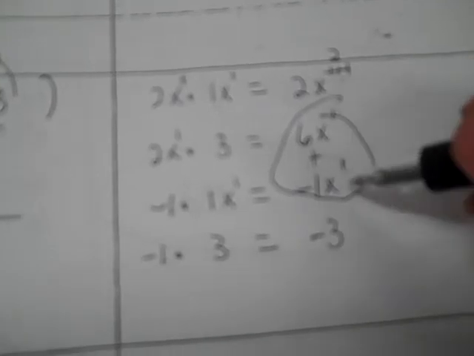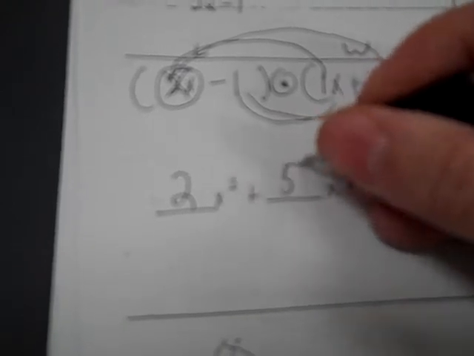So these two ended up with identical powers. Okay, so their coefficients need to be added. So the highest power is a 2. So blank x to the second plus blank x plus blank. So for x to the second, I have 2. Okay, then x to first, I go 6 plus negative 1. That's 5. Okay, and then we have negative 3.